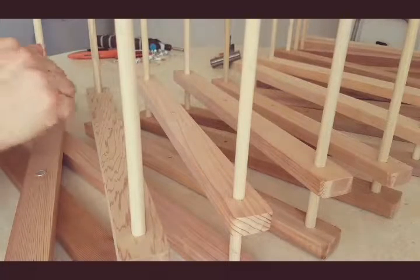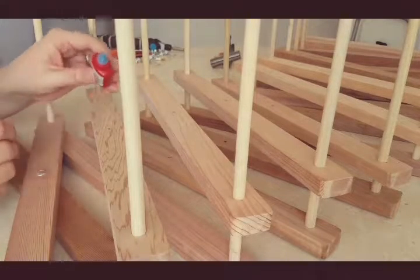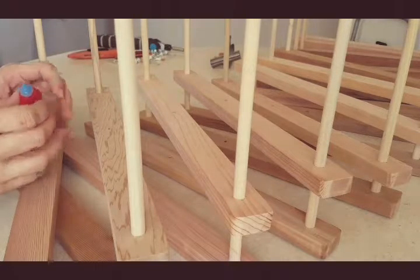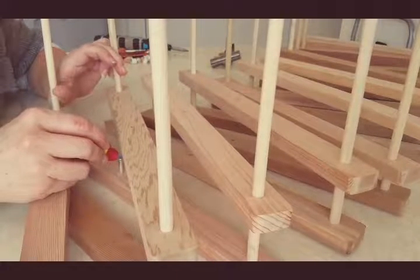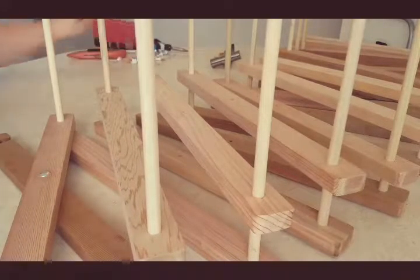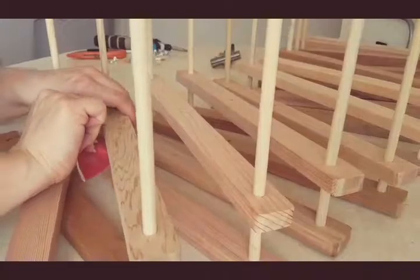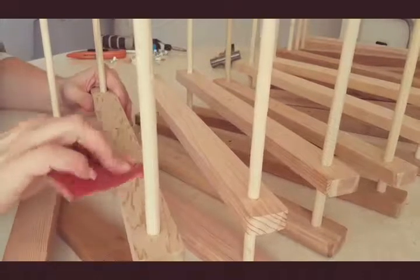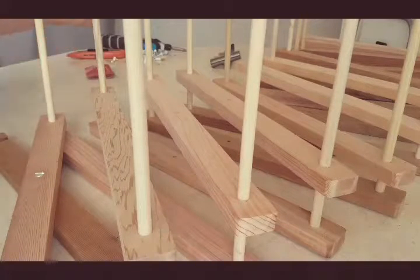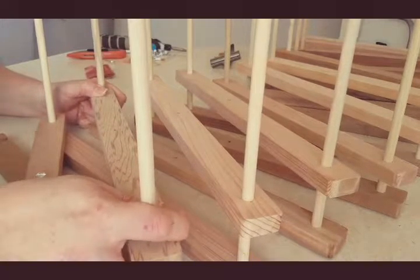This is the stage where we use the thread locker. It's got a long point on it. You want to put just one drop inside of that screw on those threads. Nice and neat. Oh, I got a little bit on there. It's okay, I'll sand it off. This stuff does stain the wood, so be careful. That looks better. And then we have the threaded side. So we'll push this down.